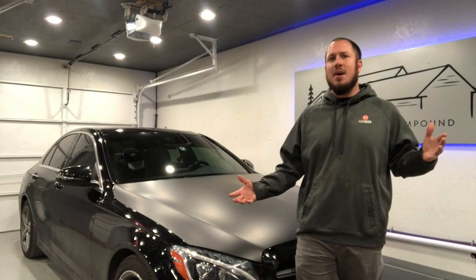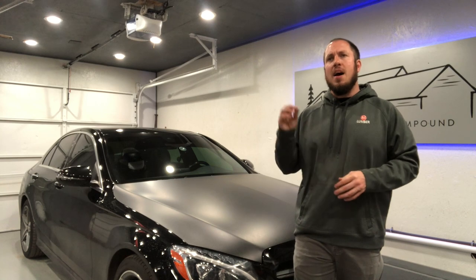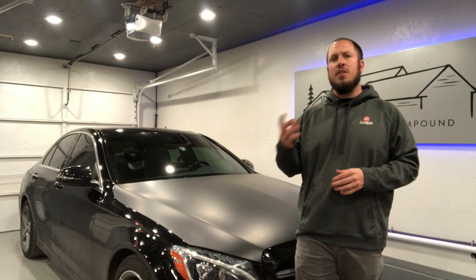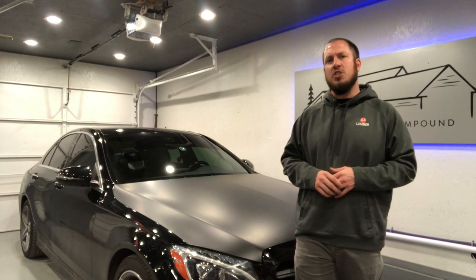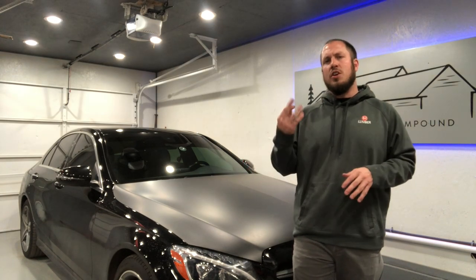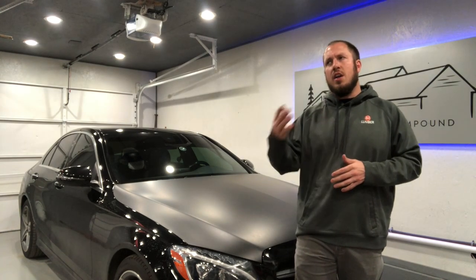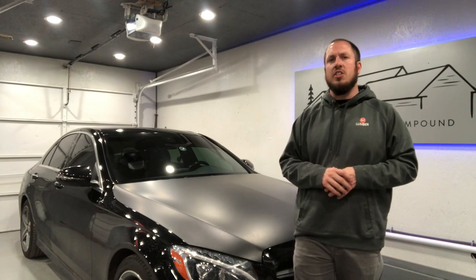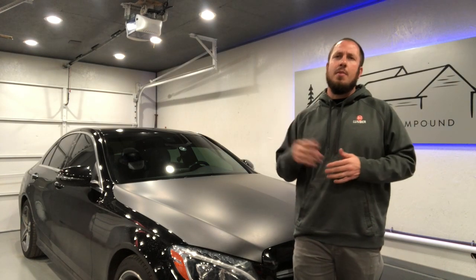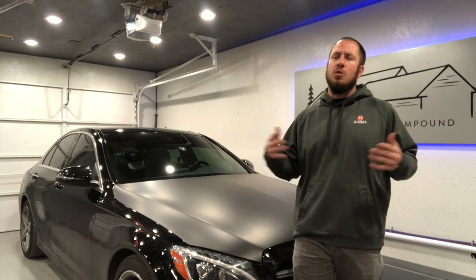I really don't have anything bad to say about the car. The rear camber thing is an issue and should go back to the dealer. I do notice that right before you're due for a transmission fluid change, the transmission will get a little herky-jerky, but it's nothing excessive or something to worry about. I've done two transmission fluid flushes and it's remedied the situation each time — not really a deal breaker. Keep up with your preventative maintenance, stay on the schedule of everything the car needs, and it will treat you very well.